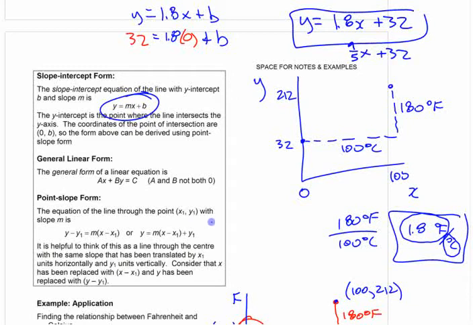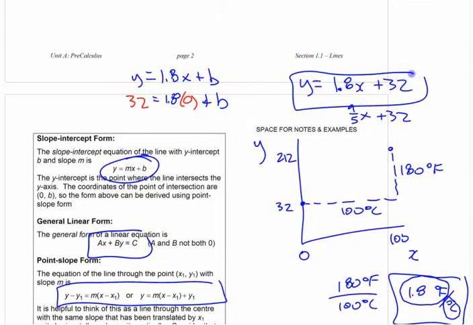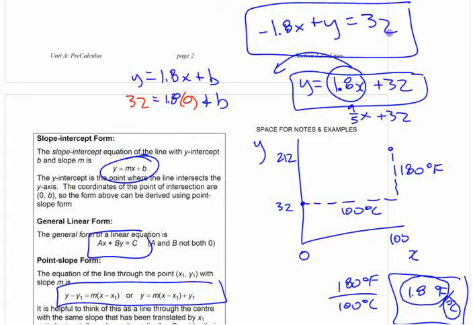If you want to use the other form of the equation, general form, you don't really use general form too much. If you wanted to change that to general form, you can do that by just taking this and rearranging things. General form is essentially just putting this on the other side, right? So if you had negative 1.8x plus 1y equals 32, that's general form. If you want them not to have decimals, you could, of course, multiply it all by 10 and make it negative 18x plus 10y equals 320. You're not changing the relationship between x and y when you multiply an equation, which I'm sure you know.